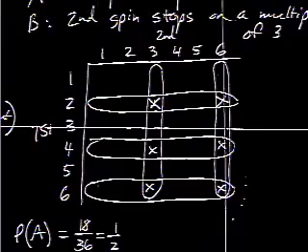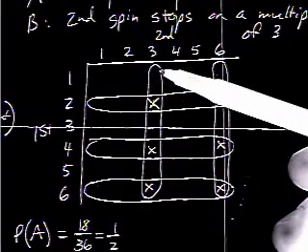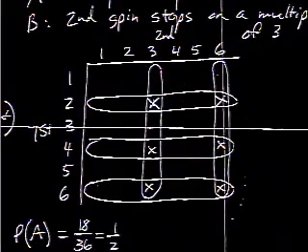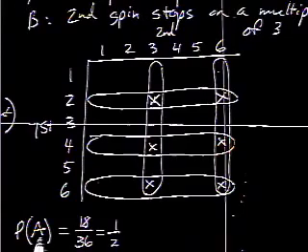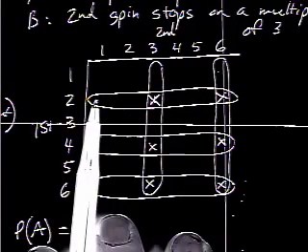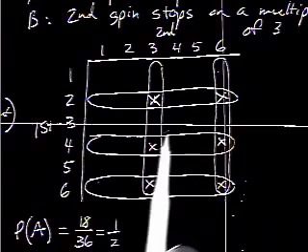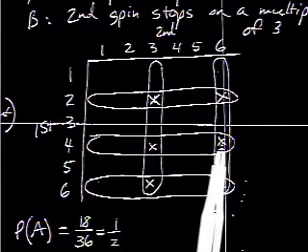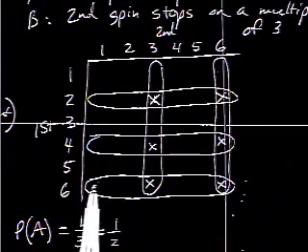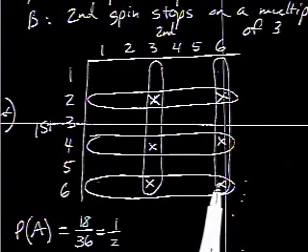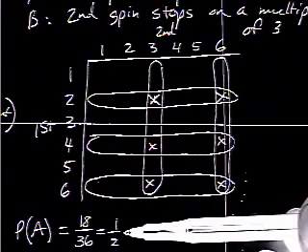I did not fill in everything: 1, 1, 1, 2, 1, 3, 1, 4, 1, 5, 1, 6. I did not go through the whole thing and do that. But I did calculate that the probability of event A, where the first spin stops on an even number, well, there's 6 of them in that row. There's 6 in the second row. And obviously 6 in the last row, which gives me a total of 18 out of the 36 possible choices, or 1/2.